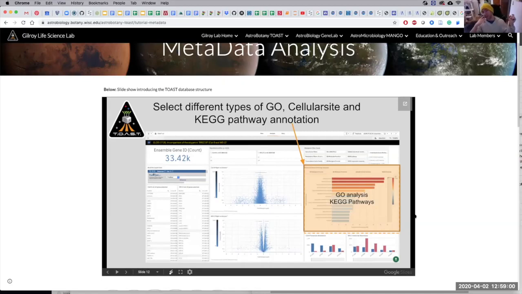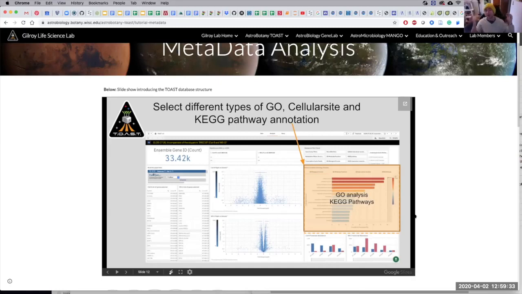Once you have a cluster of genes selected, you want to know what it does. And so we do what we call gene ontology analysis. That allows us to do a significance test to see if any particular groups of genes are enriched. We tend to do that significance test in STRING, but to make the exploration of the database faster, we remove the statistical test and just do gene counts in this system. So we're counting how many genes are associated with a particular gene ontology term. So gene ontology is a function of a gene.